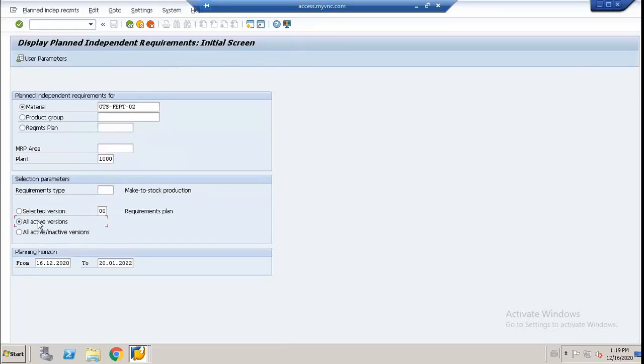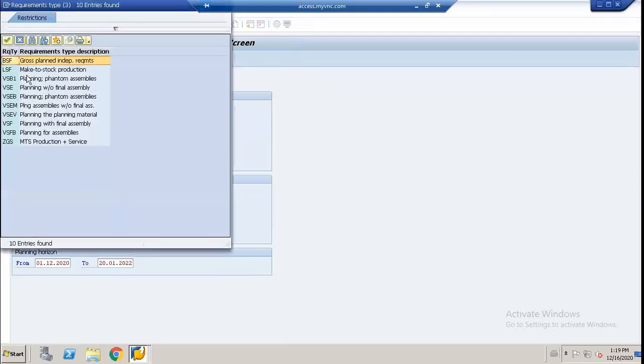If you know the versions, there we selected version triple zero. You can put it like this also. Sorry, VSF is important. Requirement type is VSF.